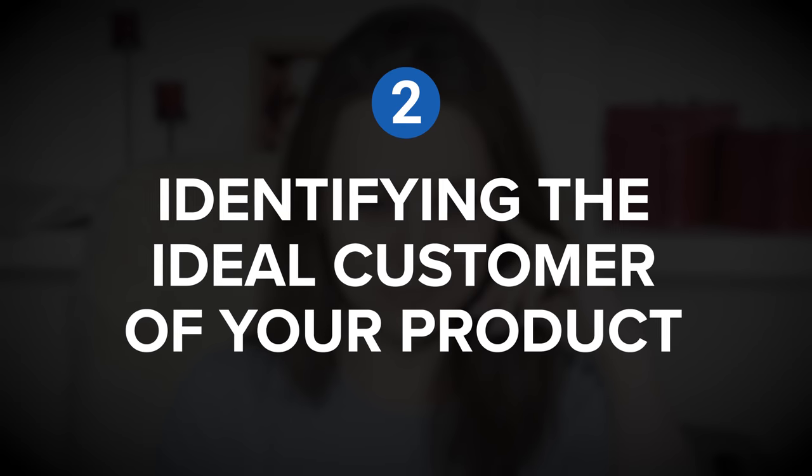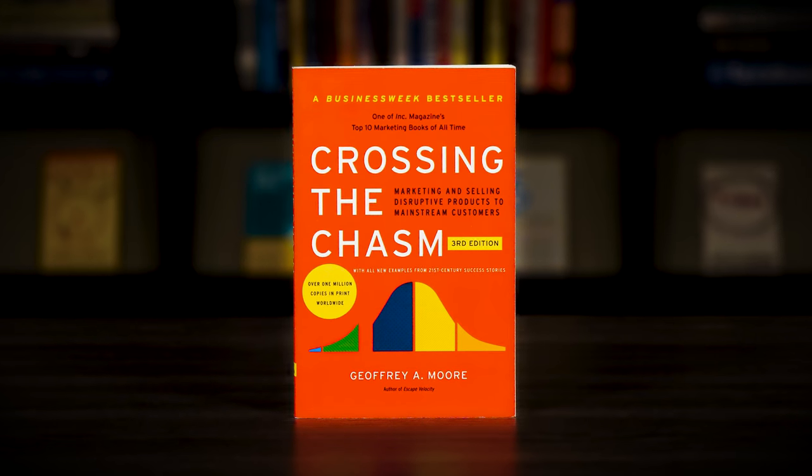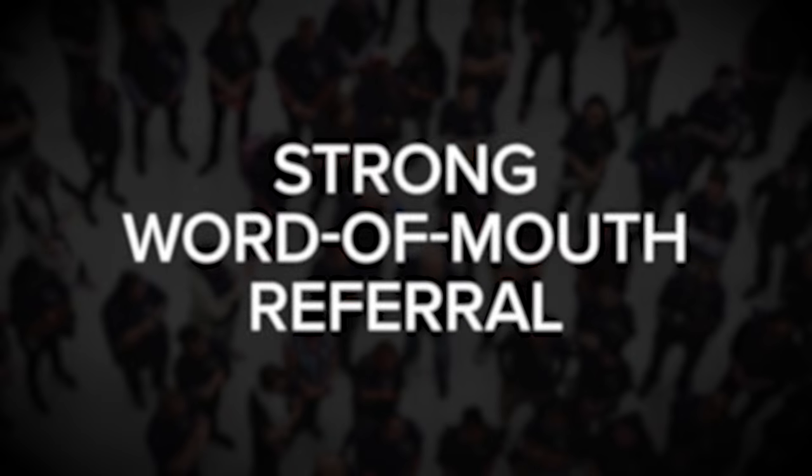Next up is identifying the ideal customer of your product. We've talked a bit about this throughout the series and how customer conversations can help you narrow that focus. But at this stage, as we're defining the scope, we simply want to use our best understanding of who the ideal customer is. One very valuable tip from Crossing the Chasm by Jeffrey A. Moore is that when you're defining your ideal audience, one factor very much worth considering is the way in which those customers may or may not interact with each other. The ideal customer is one that is very likely to talk with other ideal customers — you want to identify a group that likely connects in some meaningful way on a regular basis, because this unlocks the possibility for strong word-of-mouth referral.